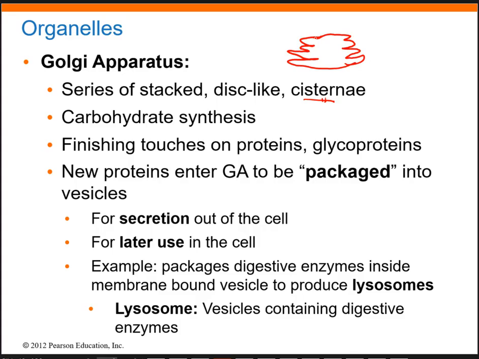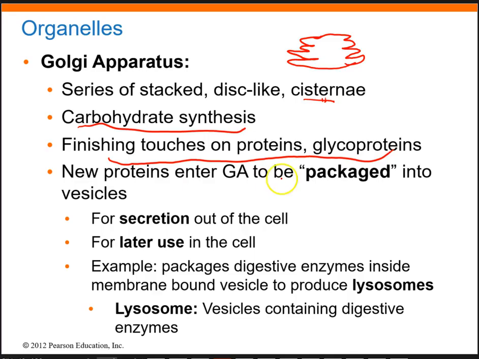The Golgi complex is important in carbohydrate synthesis. So making sugars occurs in the Golgi complex or Golgi apparatus. It also puts the very finishing touches on proteins. I just told you guys that when the protein leaves the rough ER, it typically comes to the Golgi. And the Golgi will do the last little finishing touches on the protein, like maybe take a few tertiary structures and combine them to that final quaternary structure.